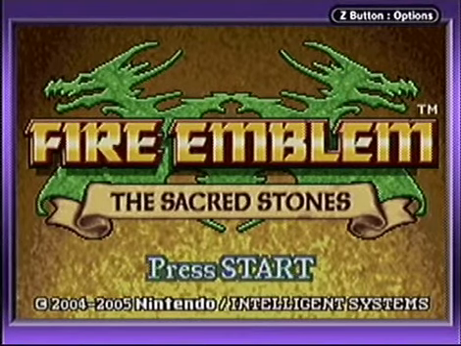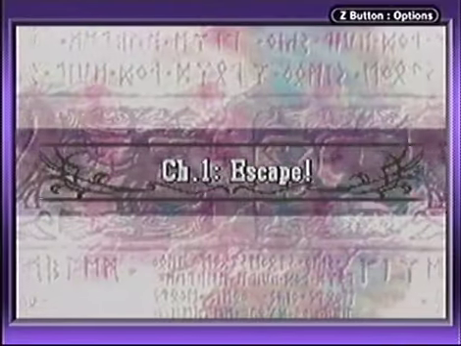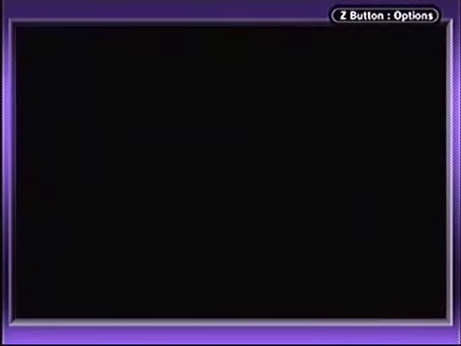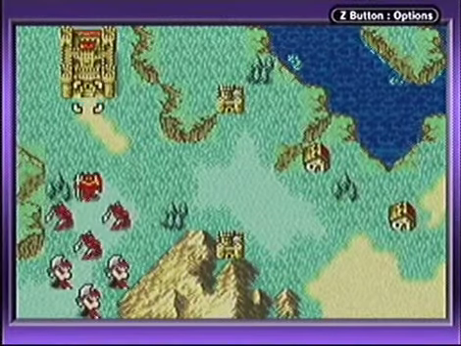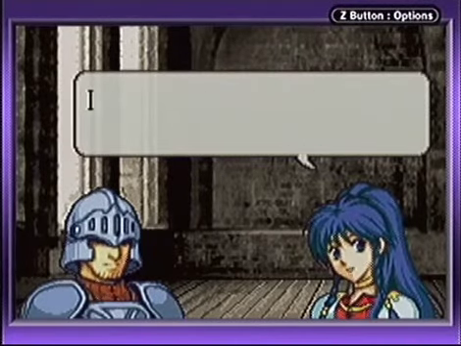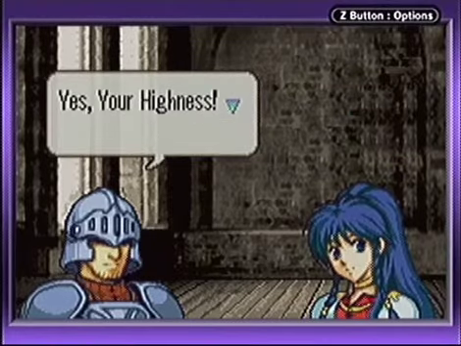Welcome back to Fire Emblem the Sacred Stones. Last time we completed the prologue in which our castle fell and we were escaping to Frelia. So in this chapter, chapter 1, we shall do that. We're going to cross over Border Mulan and hopefully get away from Grado and seek refuge in Frelia.